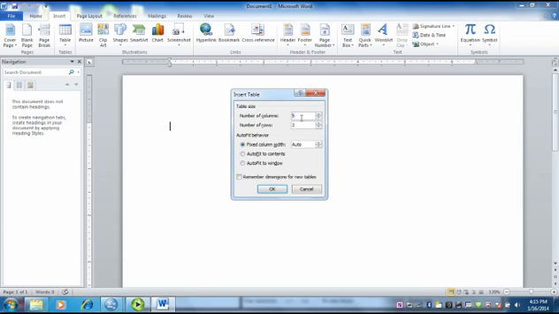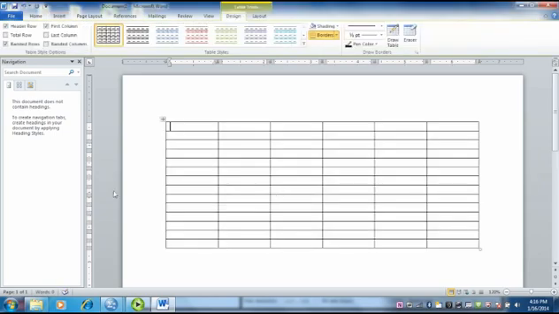At this point you're not sure, you can just say I'm going to have 6. And I know for rows I'm probably going to have more than 12. So I'm going to have 6 columns and 14 rows for the table I plan to use. So I'm going to say OK. And here is a very ugly table.